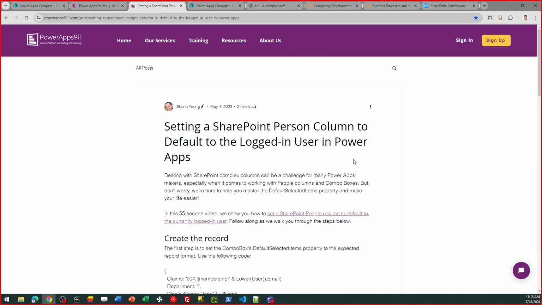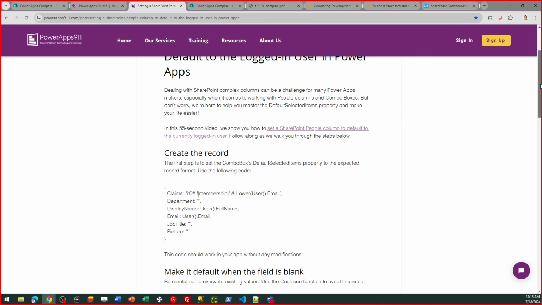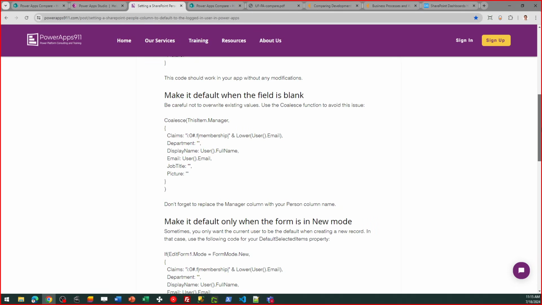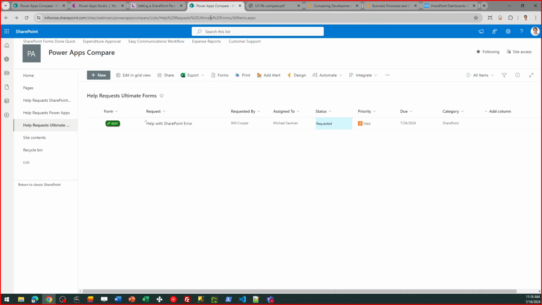The code snippet I put in my PowerPoint presentation, here it is. This is showing what you have to do to default the user. And this really is indicative of your experience in terms of trying to accommodate this custom functionality. So Power Apps is truly a struggle, not only for people who are not developers, but even for those of us who have done a lot of programming and have SharePoint experience. So you need a better path.